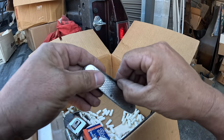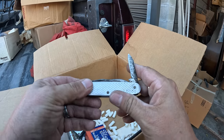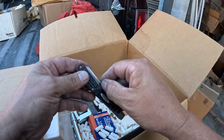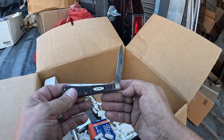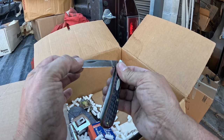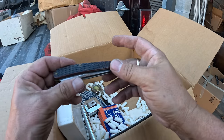This is definitely older, but I don't see a mark on it. It could be on it. It's just a little dirty. Hard to make it out. Here's another one. Here's a knife. Case. Okay, case is good. Yeah, made in the USA. Very good brand for a knife. Ooh, that's sharp. Dang, he kept his knife sharp. Heck of sharp. Ooh, yeah, razor sharp. That's a nice knife right there.